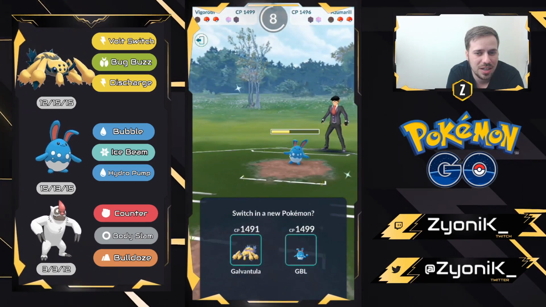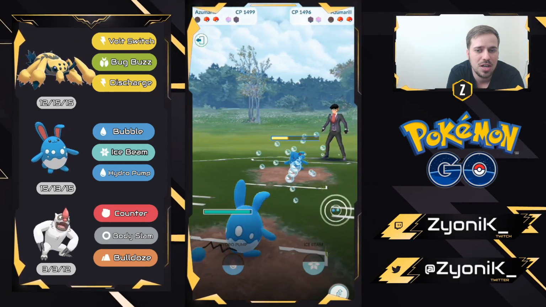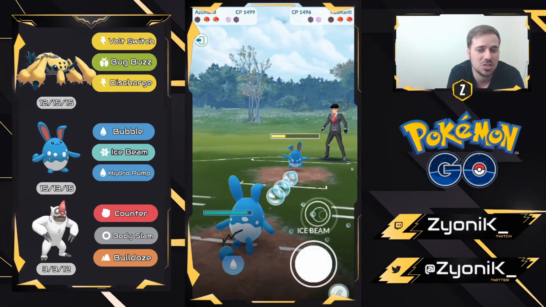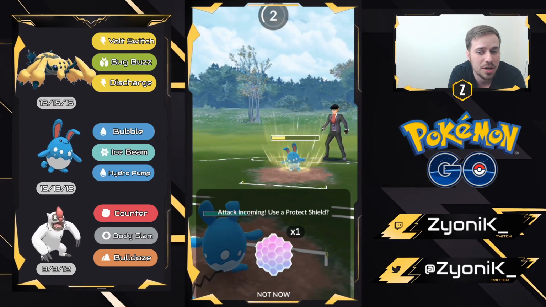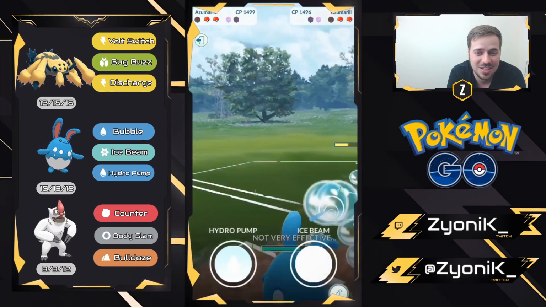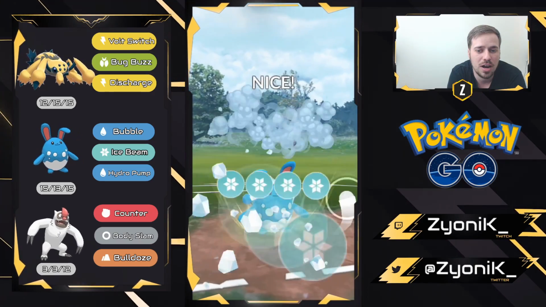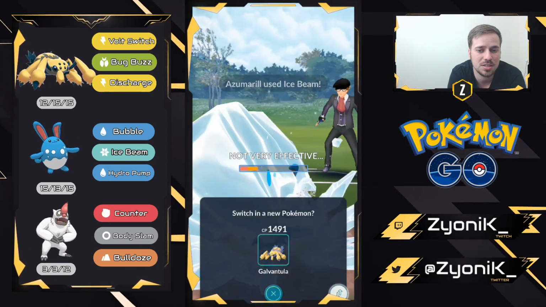So hopefully I can get off a Discharge, but I decide instead to go into Azumarill and start storing energy, and I'm noticing my opponent decided to not switch. They had a thought there for a second, which tells me, okay, maybe it's Altaria in the back. Maybe it's Charizard. I don't know. It's going to be something weak to Azumarill potentially. So we're going to go ahead and go for Ice Beam right here, hoping for a shield bait and saving some energy and also giving us the chance to farm.